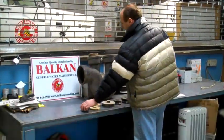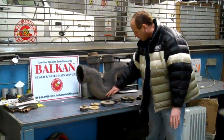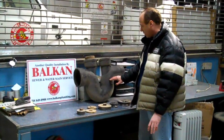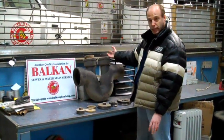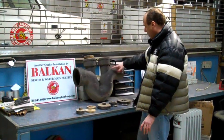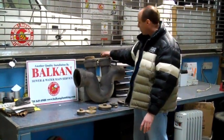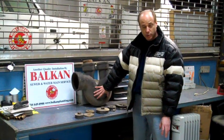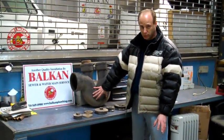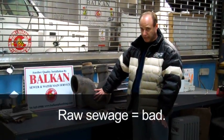When you open a sewer trap and you're positively sure the public sewer is not backed up, you always take off the street side first — always. The reason for that is, if there's a blockage in the bottom of the trap and the water cannot escape, if you take off the street side first and then the house side, the water will have a way out. If you take off the house side first and you have a blockage in your trap, you will get inundated with raw sewage.